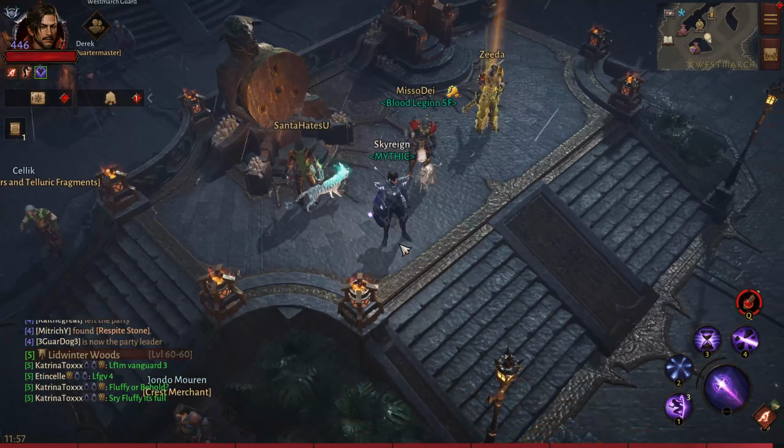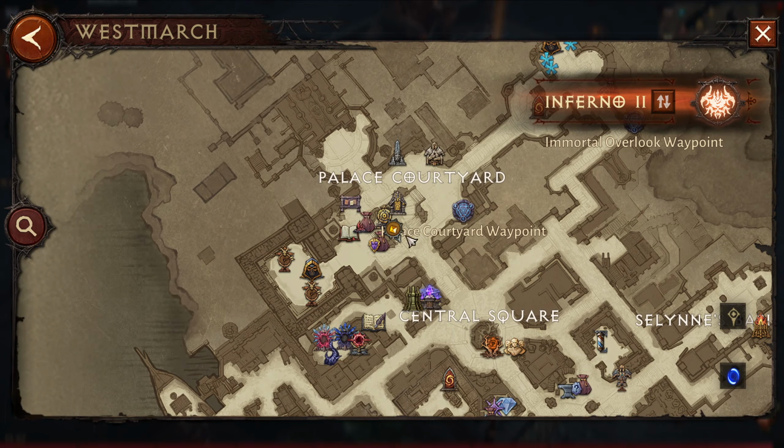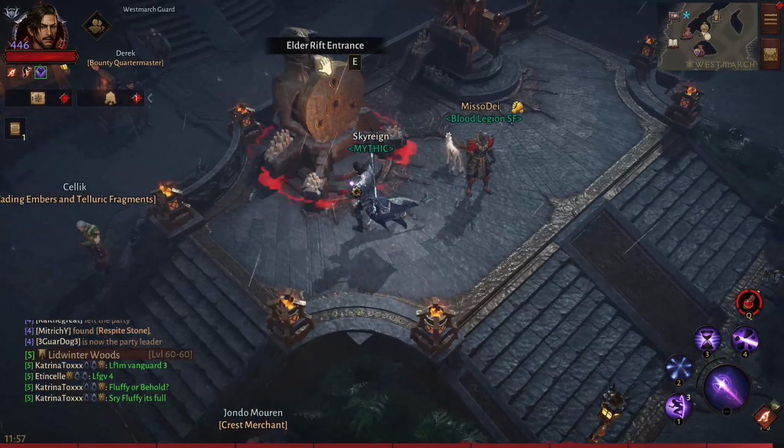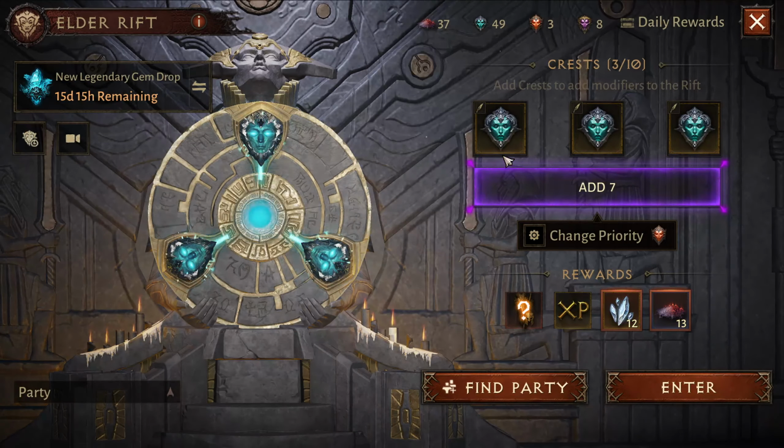Let's really bare bones it here. In general, they can be found in Westmarch, of course. This is your bread and butter for getting gems and everything involving gems and crafting them up. Getting gem power for upgrades, getting copies for upgrades, all those things. So Elder Rifts pretty much are the biggest part of the pie here.